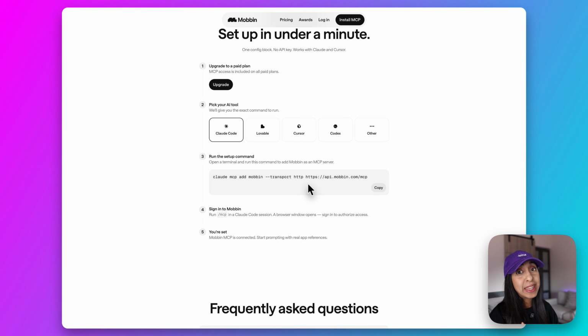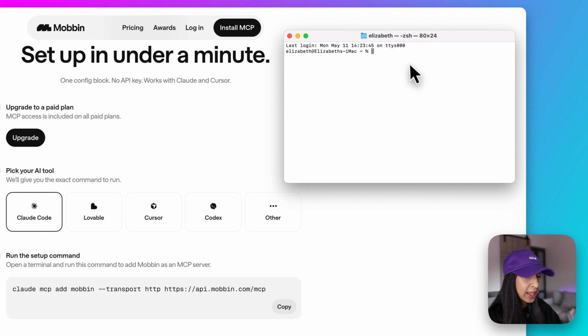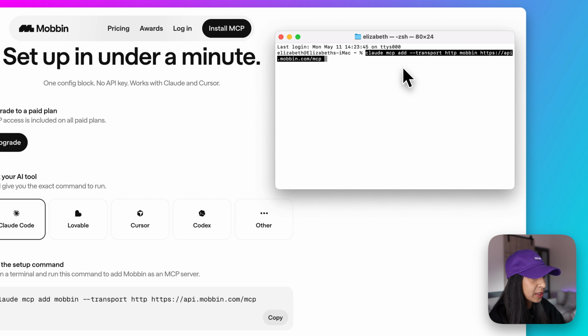So first up, I'm going to show you how we install this with Claude Code. Now, I am going to use the command line to do this. I'm going to open up Terminal on my Mac, and it's quite easy. I know it can seem a little scary, but just follow along with me. We'll do it together. All you need to do is copy this setup command. Just click copy, and then you're going to open Terminal on your Mac. So just type in Terminal into your desktop. So once that comes up, I'm just going to paste this right in.